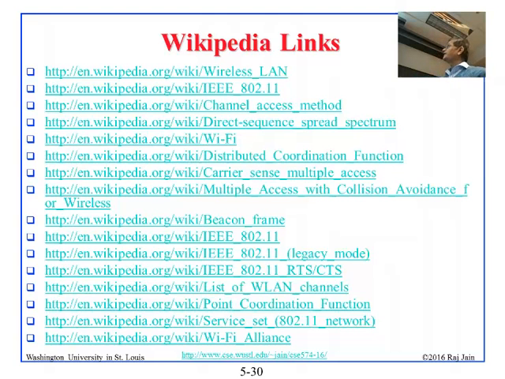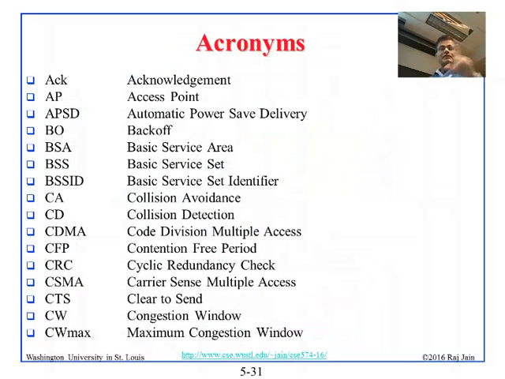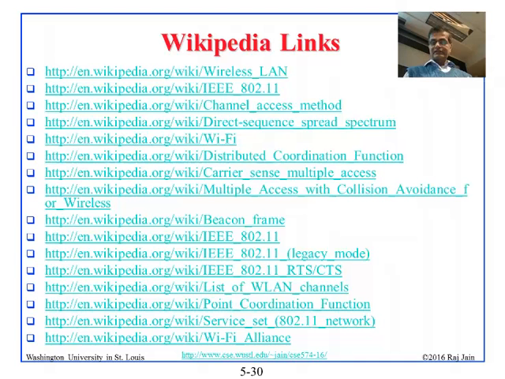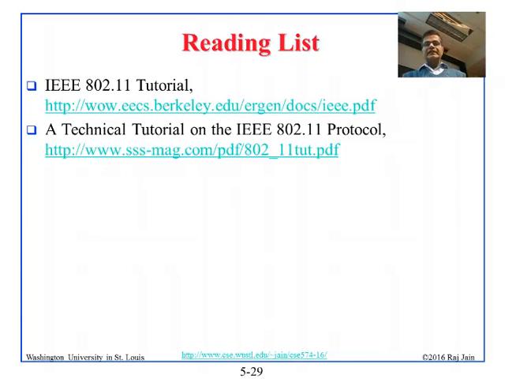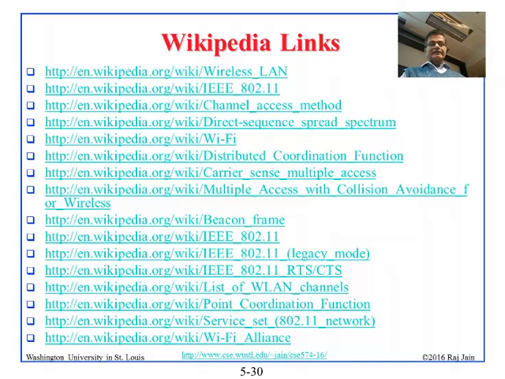So I searched Wikipedia for all of these things, and I put the list here, and I haven't mentioned it so far, but you are supposed to read all of that. It's not too much, actually. These are all very short things, but this is where you find more details much faster than going through Safari books. In this case, these two are put on the reading list because I found that these two pages had most of the stuff that I wanted to talk about. So I didn't have to search through Safari books. And then there's Wikipedia.